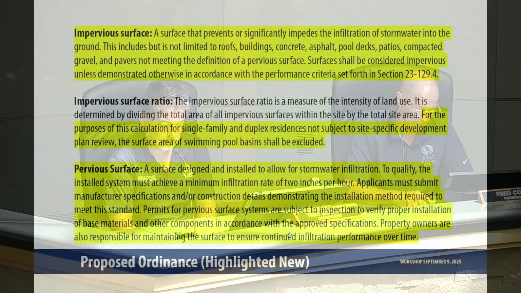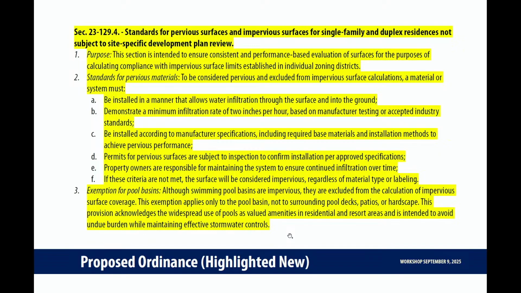not, right now we're kind of taking a little this and taking a little that, and that works and we're done. But, and y'all did a good job, because the other thing that's key in here, in the new standards, on the second paragraph, standards for pervious material, is item C, be installed according to the manufacturer's specifications, including the base materials and installation methods to achieve the performance.